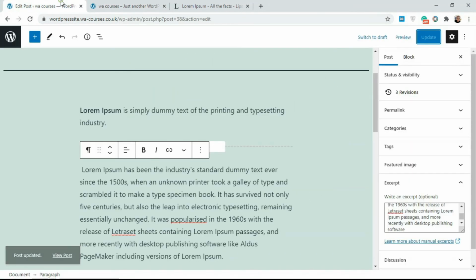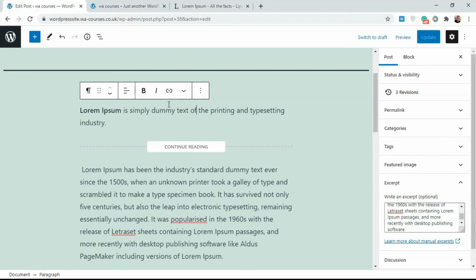So that's the use of excerpt. It's just for adding a custom description of your post, and making sure your post does not use the first 3 or 4 lines here. It also makes WordPress ignore any continue reading, because it's not going to be using whatever is here. It's just going to use whatever is here to display on your front end.